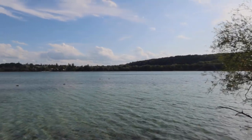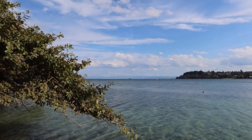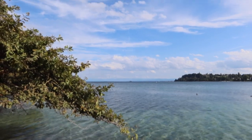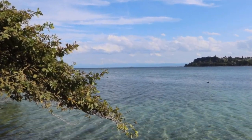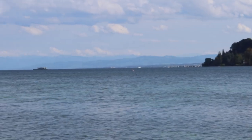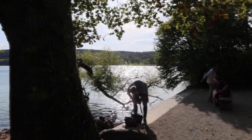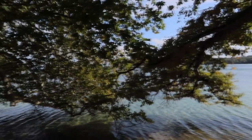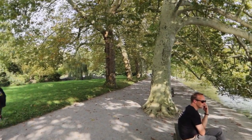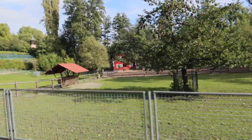Here is the view to the Bodensee. When you look all across there, you would see Switzerland in the far back. Bodensee is a sweet water lake, and the river Rhine goes through that lake. Additionally, you can have a lot of activities on that island — it is actually not that small. Many people are hiking through that island, and there is a little tiny zoo here as well.